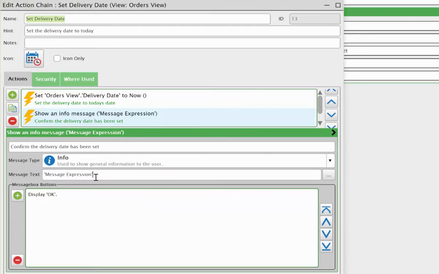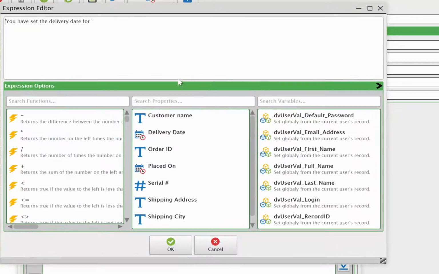So down here we can add our message. It's important to make sure whatever message you put in here is in single quotes so the system recognizes it properly. So if you come over here to the right-hand side, we can actually go into the expression builder and have our message say something about the record that we selected.